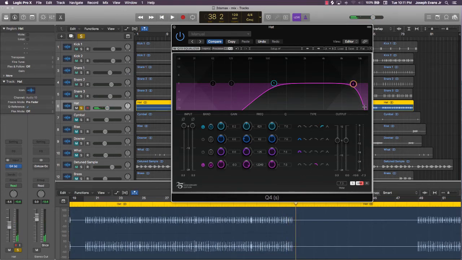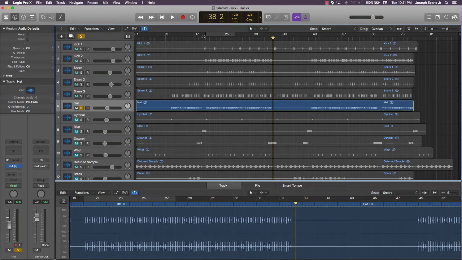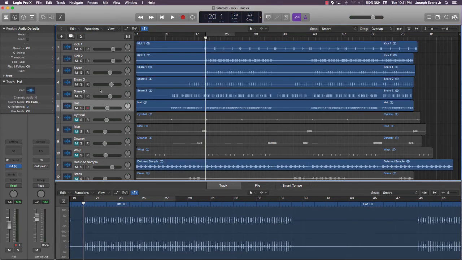All right, cool. Again, we're keeping things simple here. Let's listen to it. You want to make sure when you're mixing this with the EQ, you're always listening to it along with the other instruments. So if you do solo it, go ahead and make sure you unsolo it again and listen to it again with the other instruments.